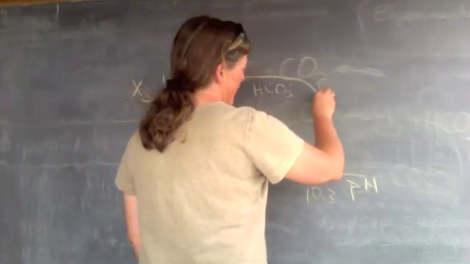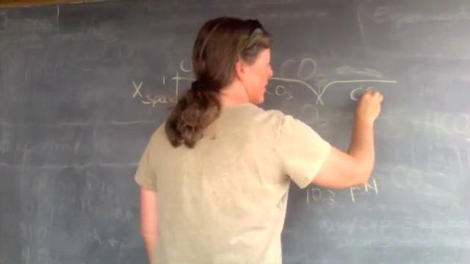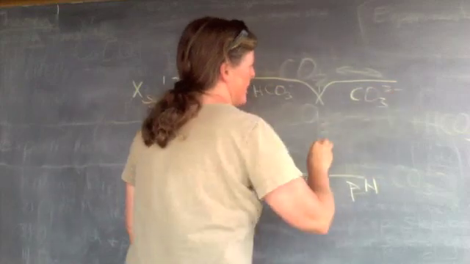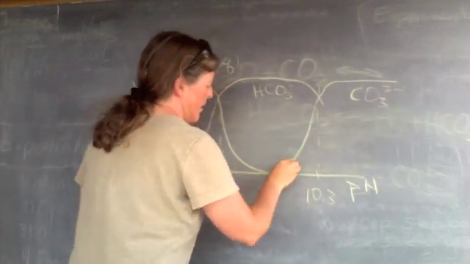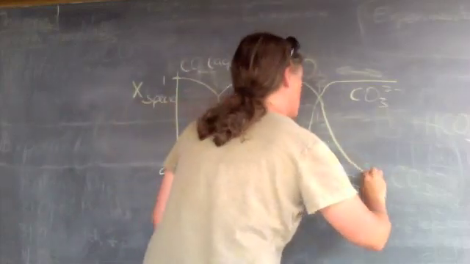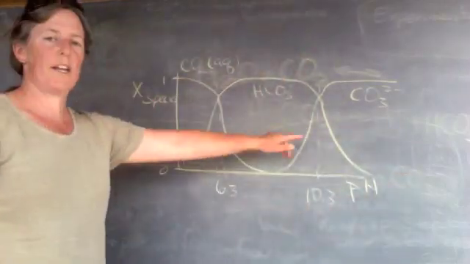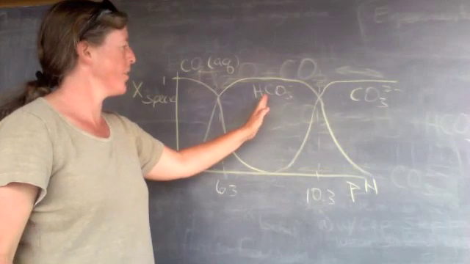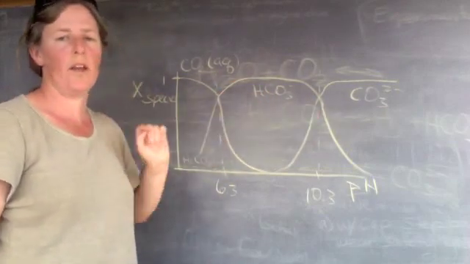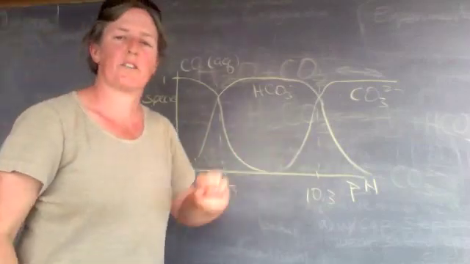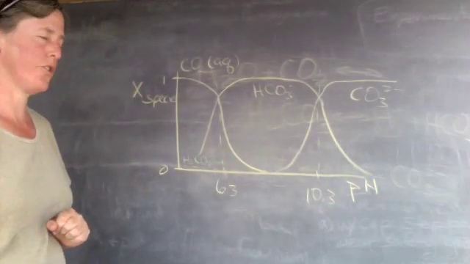At 10.3, the carbonate ion becomes the dominant ion. And the bicarbonate loses it. So this is reacting from the bicarbonate ion to the carbonate ion by losing one proton with something else driving up the pH of the water.